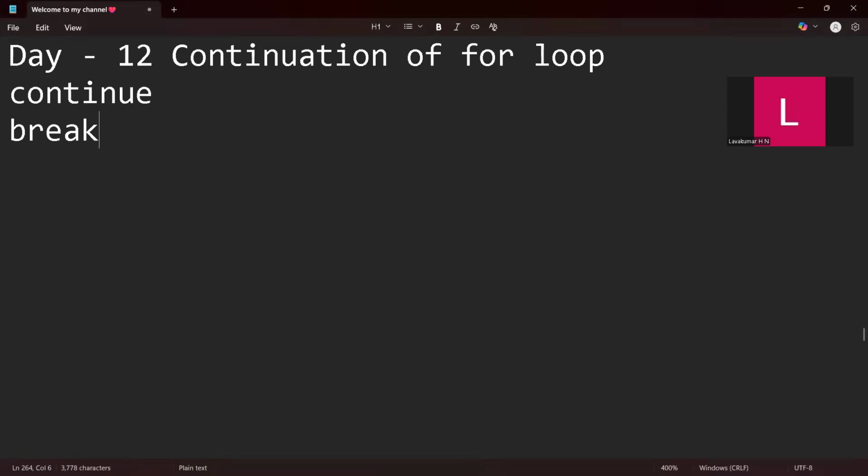For that, let me take a simple example. In these keywords, continue and break, there is a lot of meaning. Take a real-time example. You are going on a trip to Thailand.